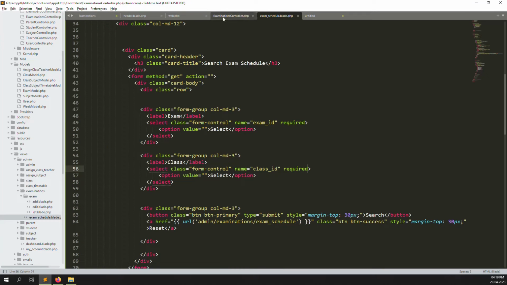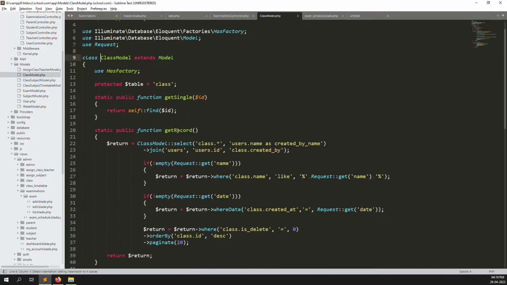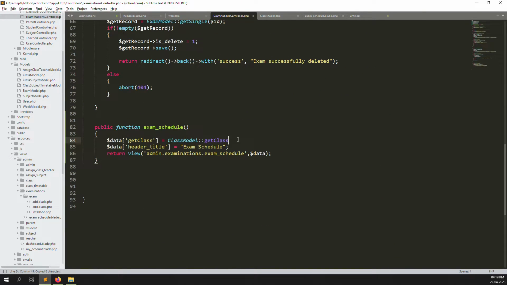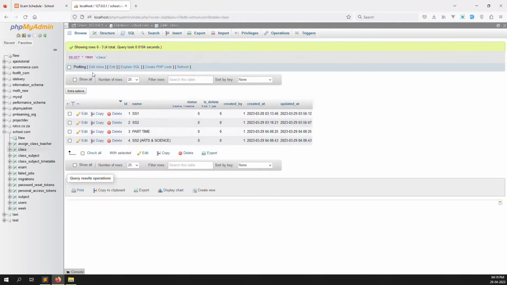So just go back to controller, and here you can type like get class. Let's go to class model, and here we can check which function we can use. Okay, get class, just copy and put here because we have already done. So class means this is the list of the table, this table inside names SS1, SS2, part-time SS2 like this.